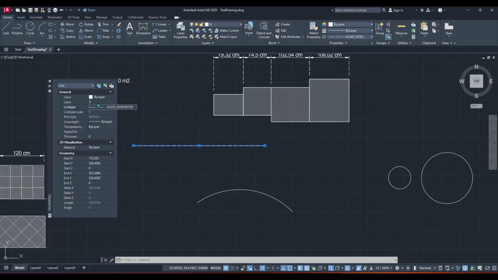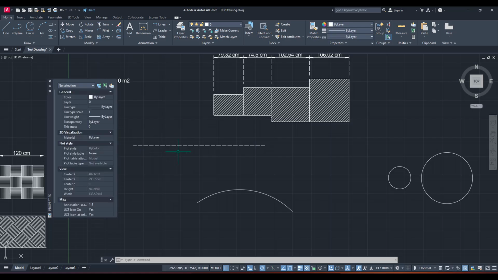To understand what you're looking at, think of the Properties palette as a live dashboard. When you select an object in your drawing, the palette immediately displays all editable attributes for that object. For example, pick a line and you'll see its layer, color, line type, length, and angle. Select a block and you'll see insertion properties and any dynamic parameters. No selection usually means the palette is ready and waiting, and some global properties may appear.